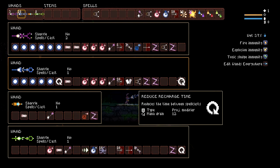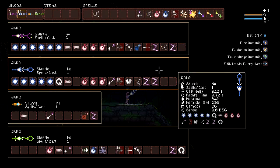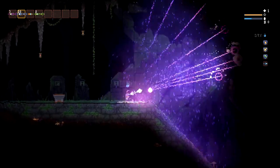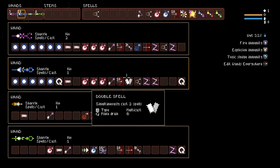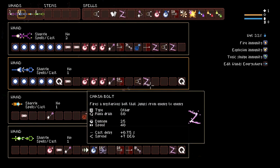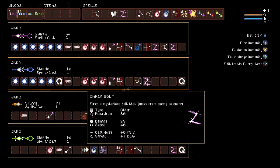Then we go into reduced recharge time, so it gives the benefits and then grabs the manas, reduced recharge time, and the chainsaw again. Fantastic — and this is the wand stats, just to confirm. They're not awful but they're definitely a little bit of a struggle to work with, especially recharge time. Since I don't really see it necessary to cast both chain bolts, I'm going to take one off and take off this double spell. If I left the double spell on, it's wrapping into that chainsaw and pairing the chain bolt with the chainsaw — so it will use the matter eaters. You can't pair chain bolt with anything else; it can only be with itself.